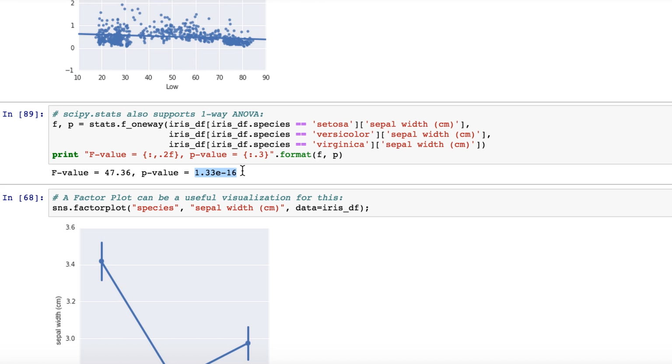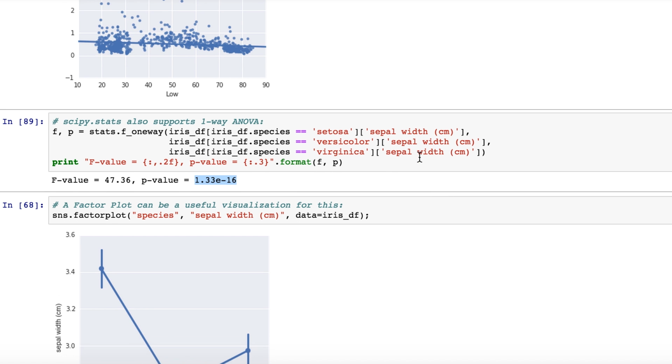And we see that this p-value is incredibly small, which means that you would not see this relationship by chance. It means that the sepal width is definitely dependent upon the species. It doesn't mean that you will know the sepal width down to a T because you know the species, but just that the species definitely carries information about the sepal width.